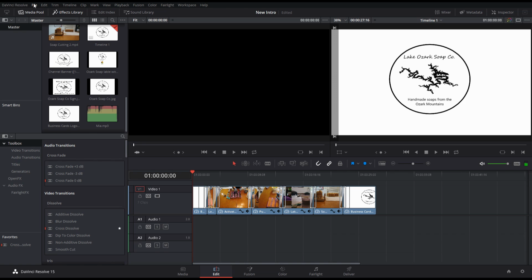Once you find the perfect song, simply select the download arrow. Here, we are adding music to my new introduction. To add the music to your project, import the audio file, then drag and drop below your video footage on your timeline.